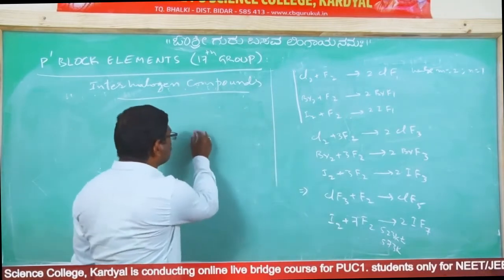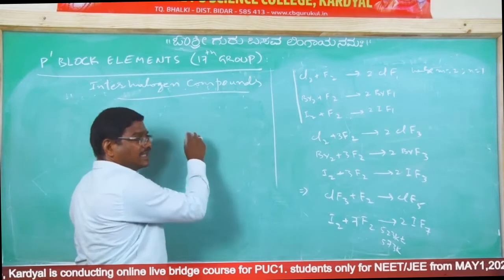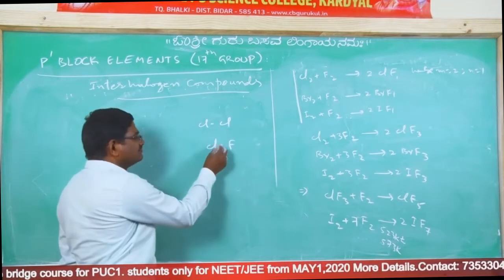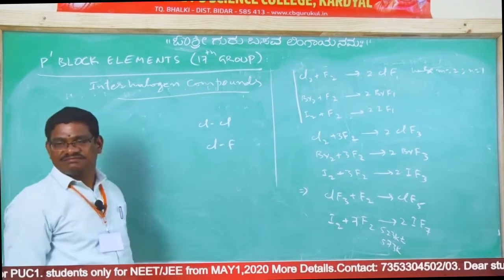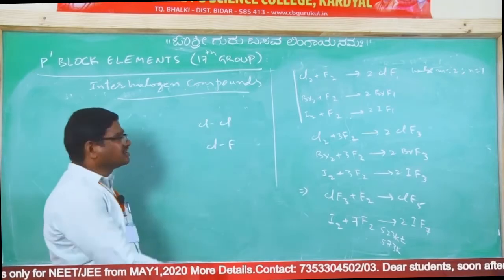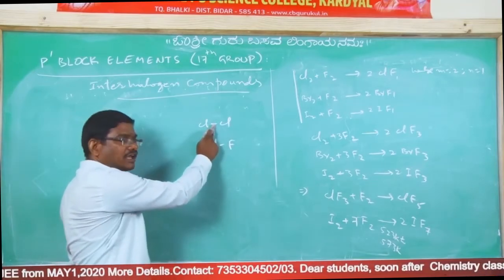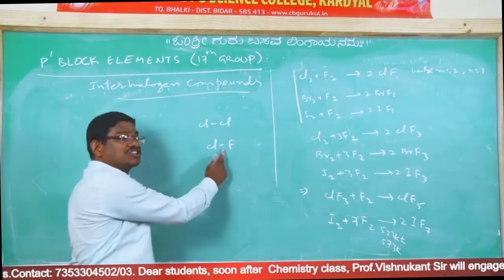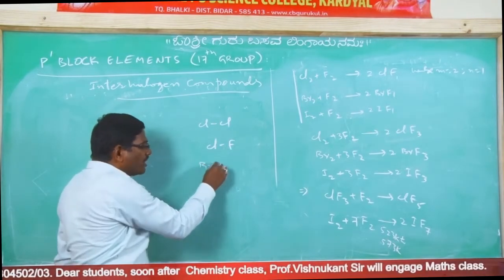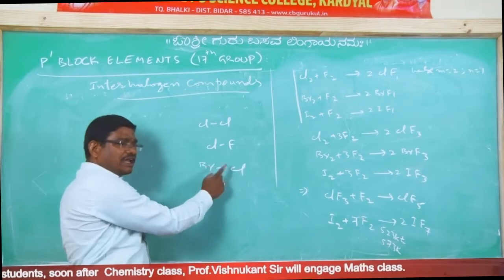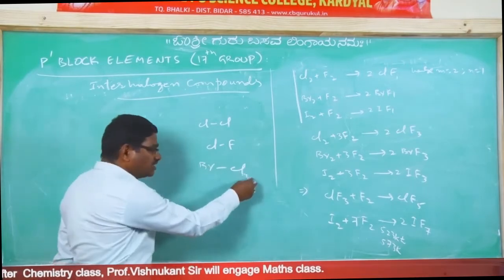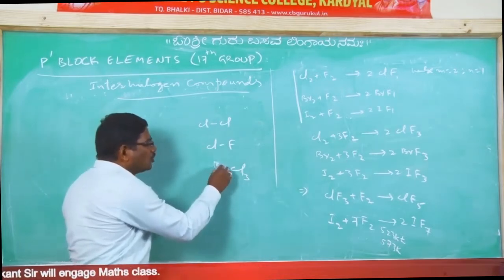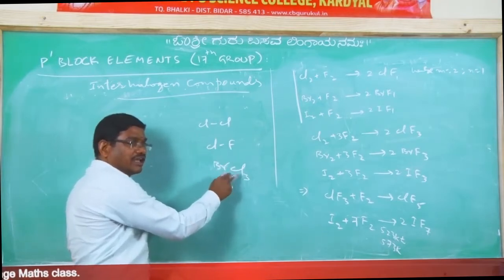In interhalogen compounds, bond dissociation is very easy. Suppose you take Cl and Cl, or else Cl and F. Here electronegativity difference is there. Here electronegativity difference is not there. It is a covalent bond, and the shared pair of electrons is equally shared by both the bonded atoms. But here unequal sharing is there. Suppose you consider BrCl, here also these two are different atoms, or BrCl3, unequal. So due to the difference in electronegativity, it is reactive.